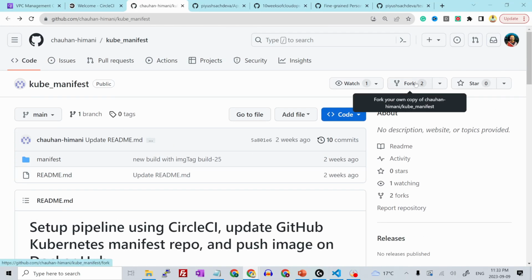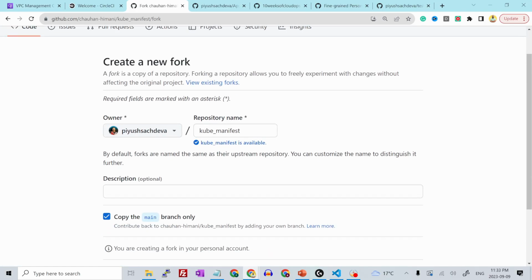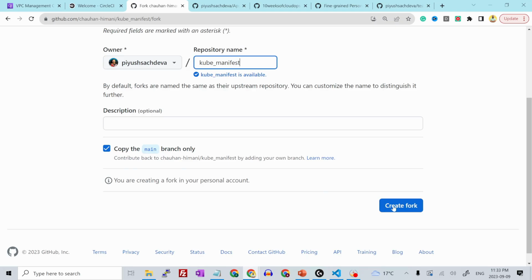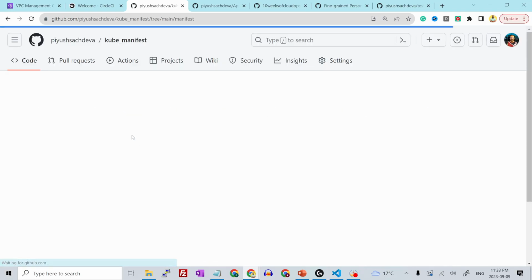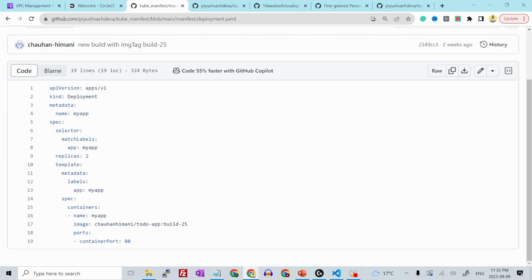Okay, I'll hit fork, and I'll give the same repository name as kube manifest. Let's keep it the way it is. Copy the main branch only and create the fork. Okay, so here are our changes. Let's just quickly make the change in the deployment YAML.